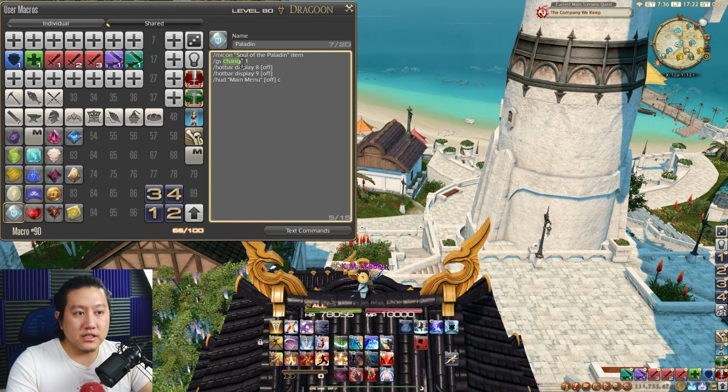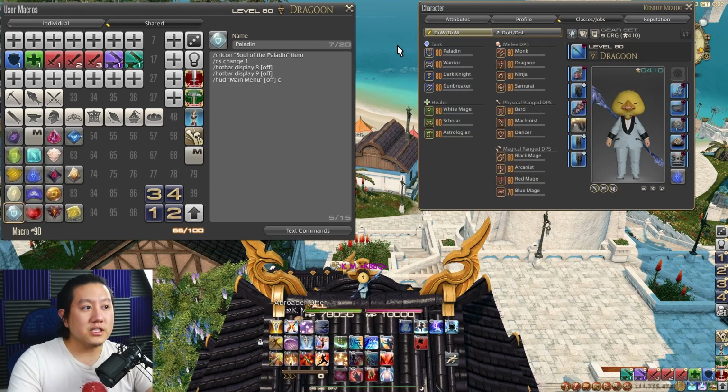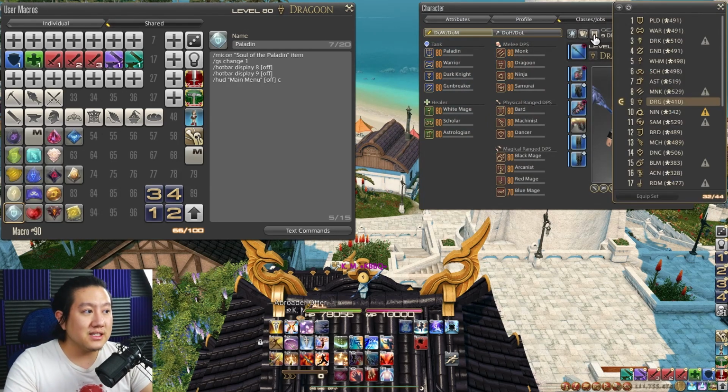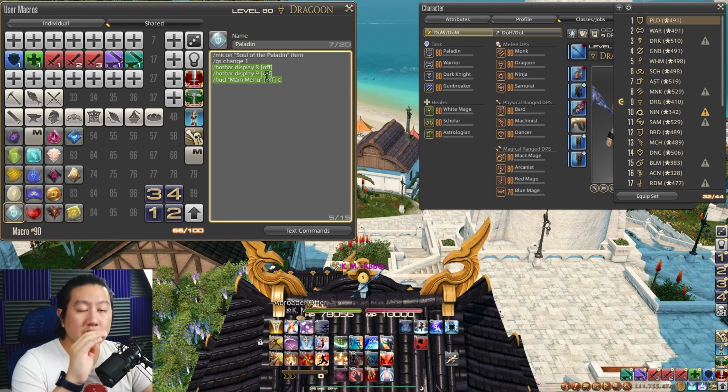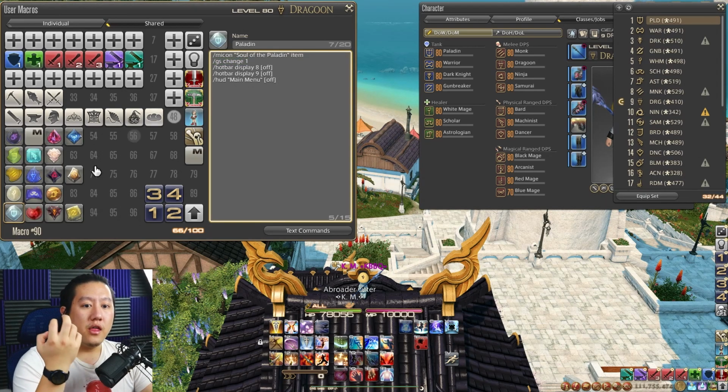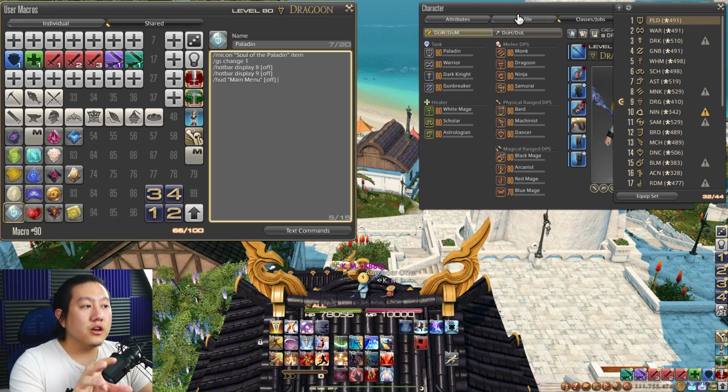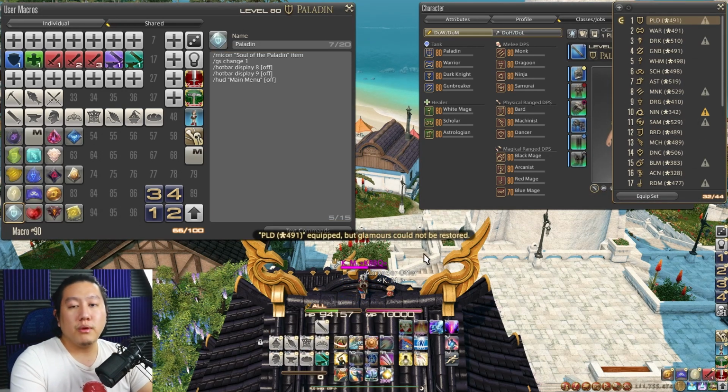Now it's going to be changing it to number 1. Number 1 is going to reference anything under your Gearset list. So this is where all of these numbers are referencing from. When you want to reference your Paladin set, which is my number 1 currently, then you want to make sure that you are /GS changing into number 1. All of these things I'll explain a little more later, but this is basically just explaining what this command is trying to do. So this macro is going to allow me, whenever I click it, to automatically go into my gear list set and double click on my Paladin, which allows me to transform into my Paladin immediately.